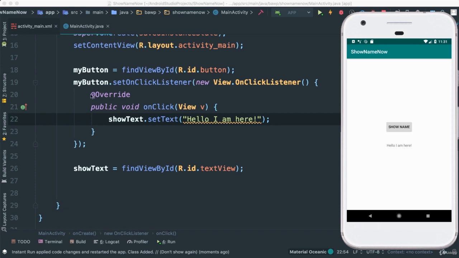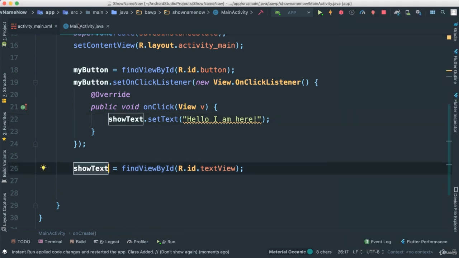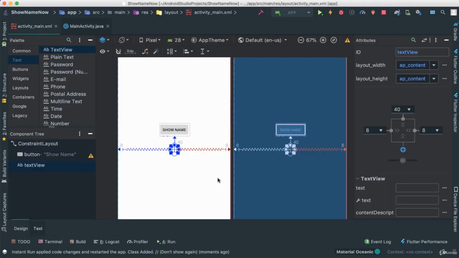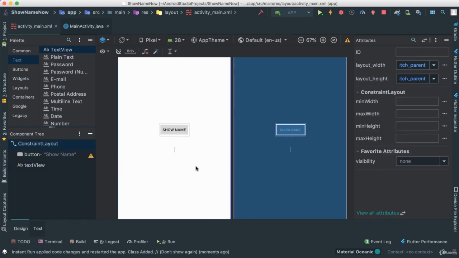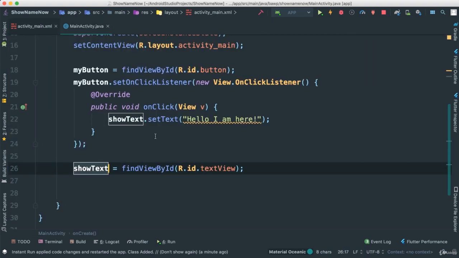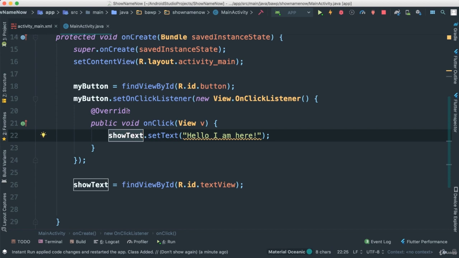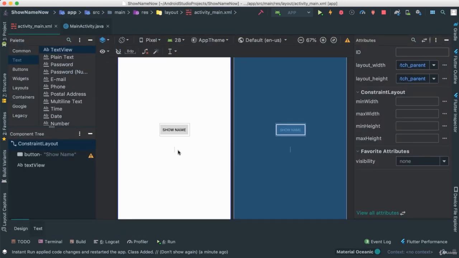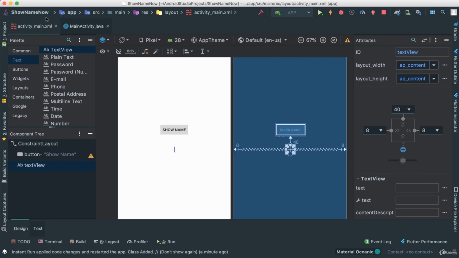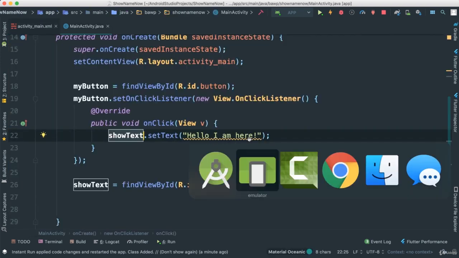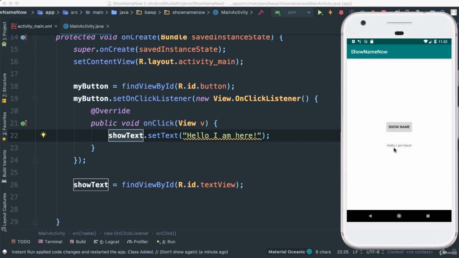Very good. So now we've done a lot here. We created our button and our text, which are connected to what? To our user interface that we created earlier, right? Very good. So with that, we're able to set on click listener to our button, because that's what buttons are supposed to do. And then we say when a click is detected from our button, we want to set the text of our show text, which is this element that we added earlier, to what? To say, hello, I'm here. That's why you're able to see hello, I'm here.